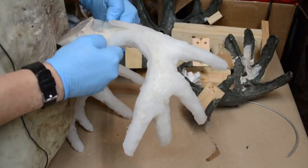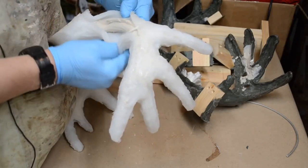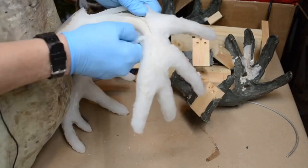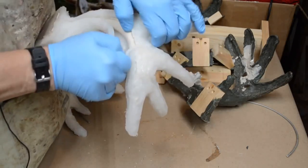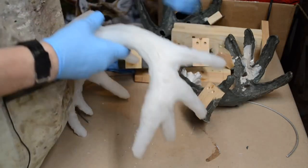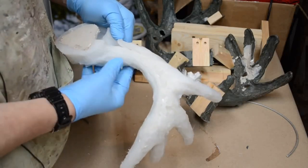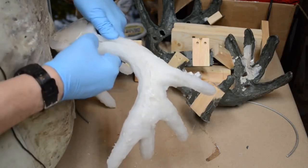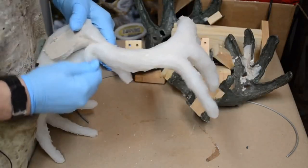Break where the seal is made. Oh, completely. The alignment is off on this first cast. Alignment is way off on this first cast. The mold didn't line up properly on that side. Let's try this side and see what happens.